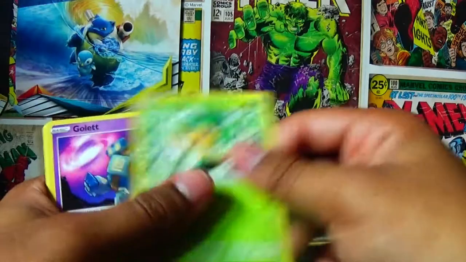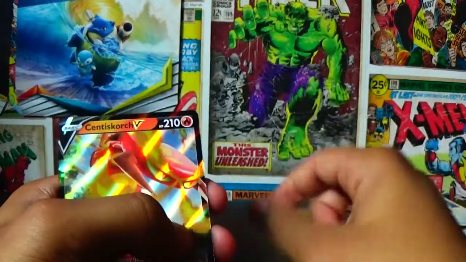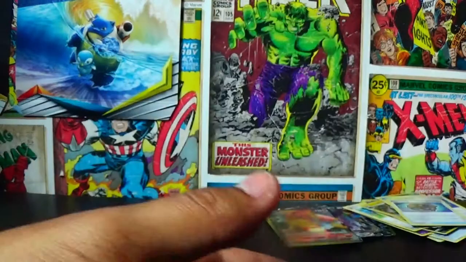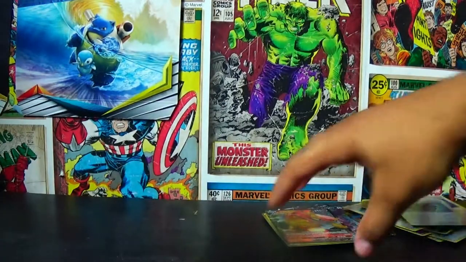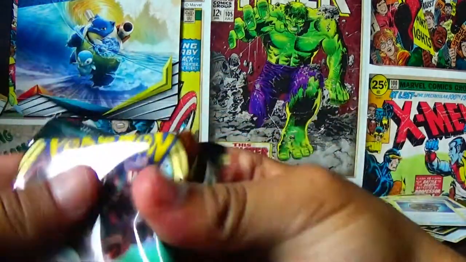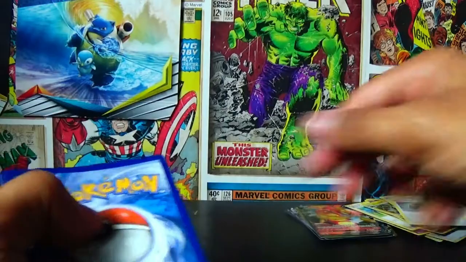Staravia, Pupitar, Pansage, Golett, Vanillite, Trapinch, Teddiursa, Reverse Holo Wimpod, and Centiskorch V! Yes! Centiskorch V! Now all we need is Centiskorch VMAX, and we are good to go. That was another card I was actually after. Oh boy, we're getting such nice cards today, and we're not even halfway done with this booster box. I think we got like three rares from the trainer box as well, which is crazy.